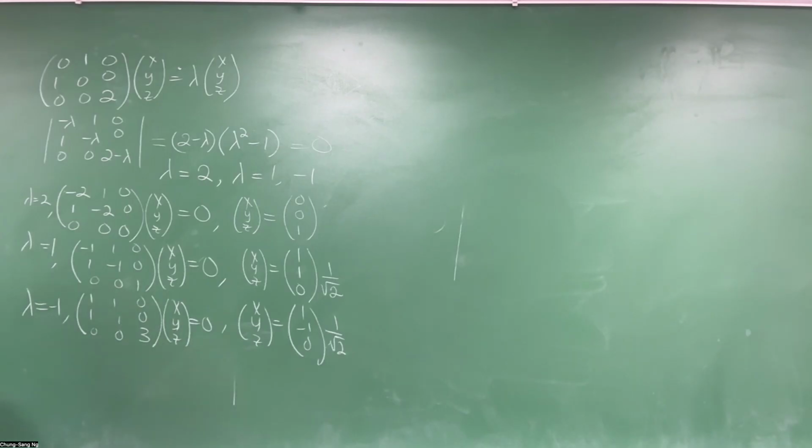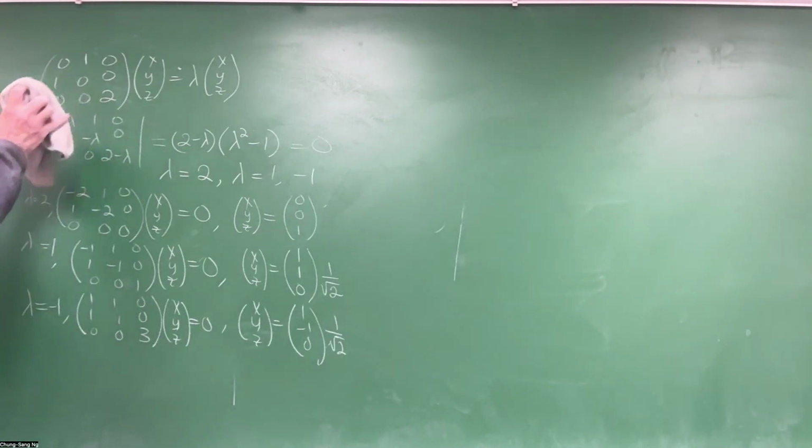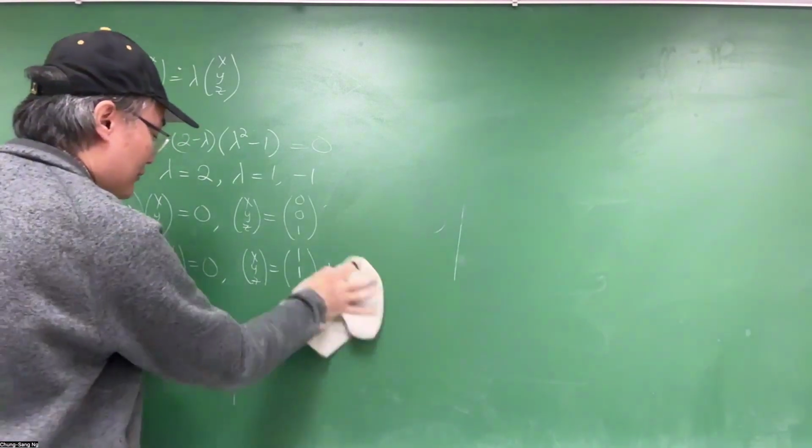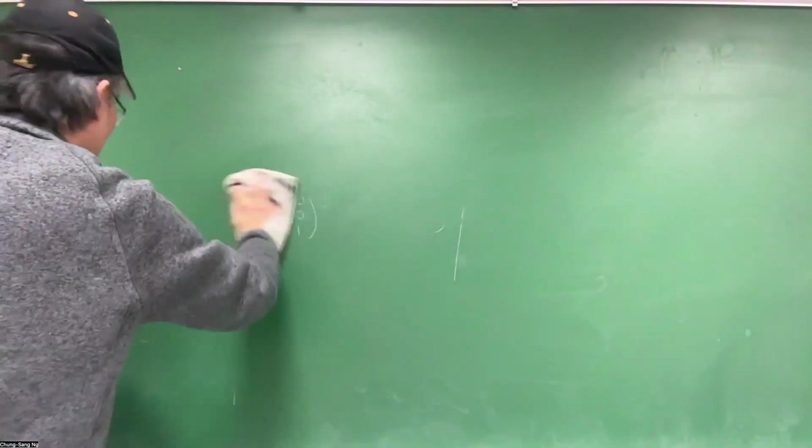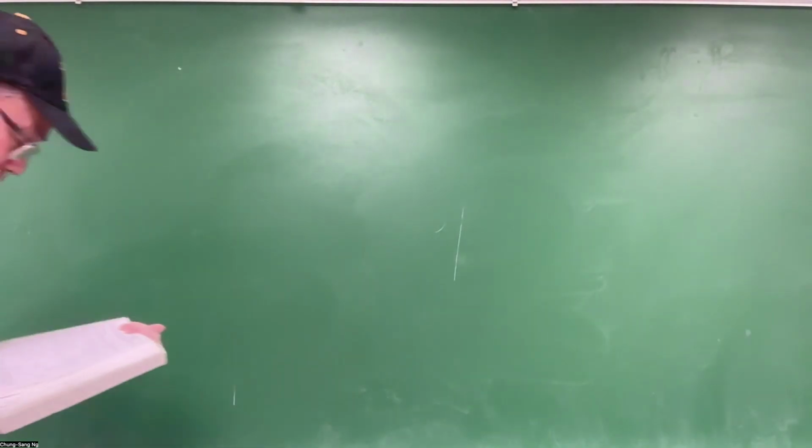Next example deals with a new possibility. You have a 3 by 3 matrix, so you have 3 eigenvalues. There's a possibility that 2 of them are the same, or even all 3 are the same. Now we deal with this degeneracy problem: you have two eigenvectors corresponding to the same eigenvalue. That's called degenerate. Right? So here's H.